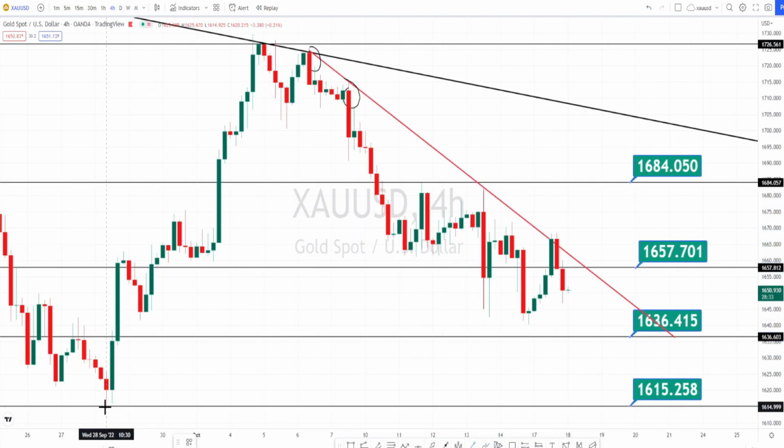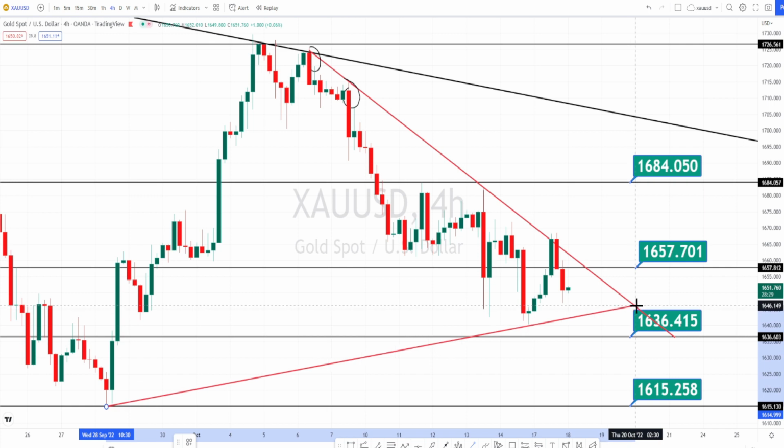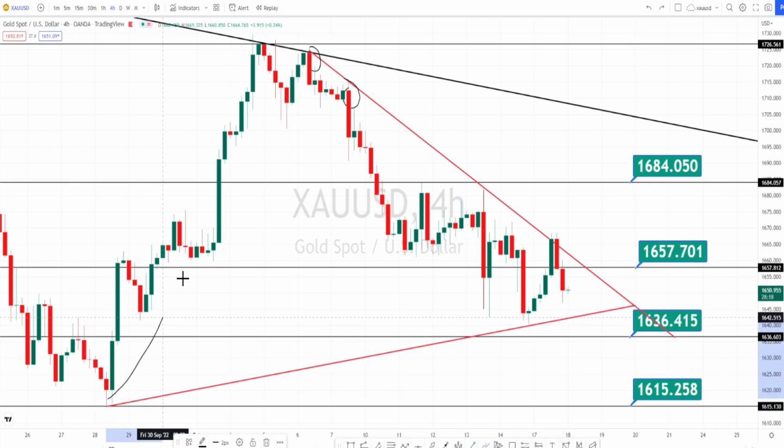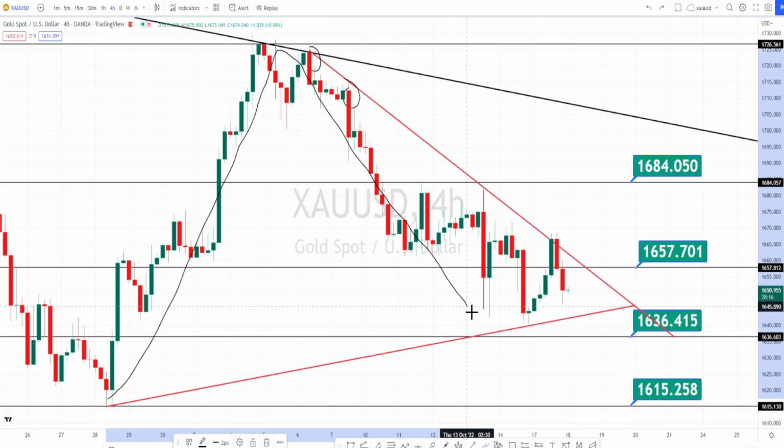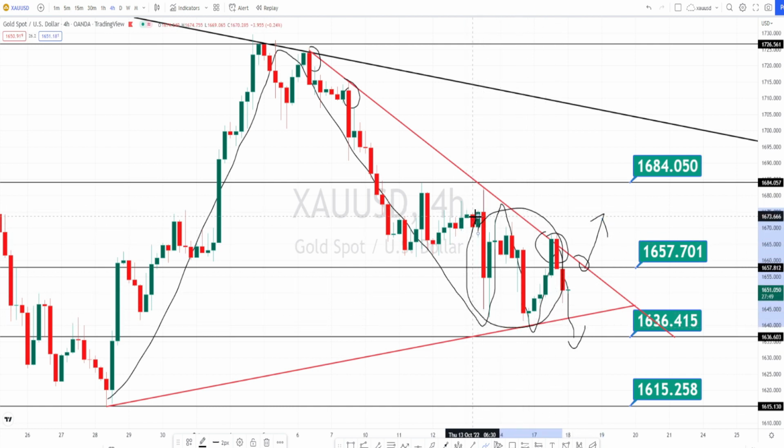And when we draw a support line from the past price action, I am connecting the lows over here. So we can understand that the current price action is consolidating within this resistance and support line. Wait for the price action to give a breakout on the bearish side, breaking this support line, or wait for it to break this resistance line to take trades on the bullish side retracement. Currently it is in a consolidation within this resistance and support line in the 4 hours time frame.